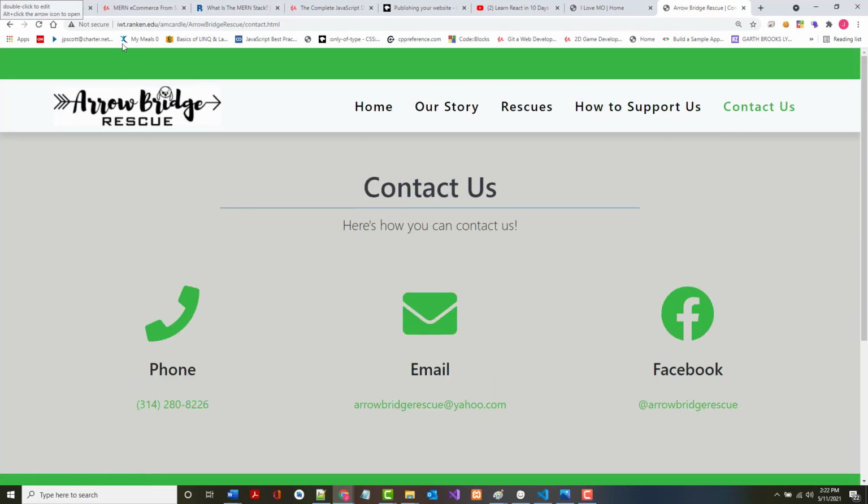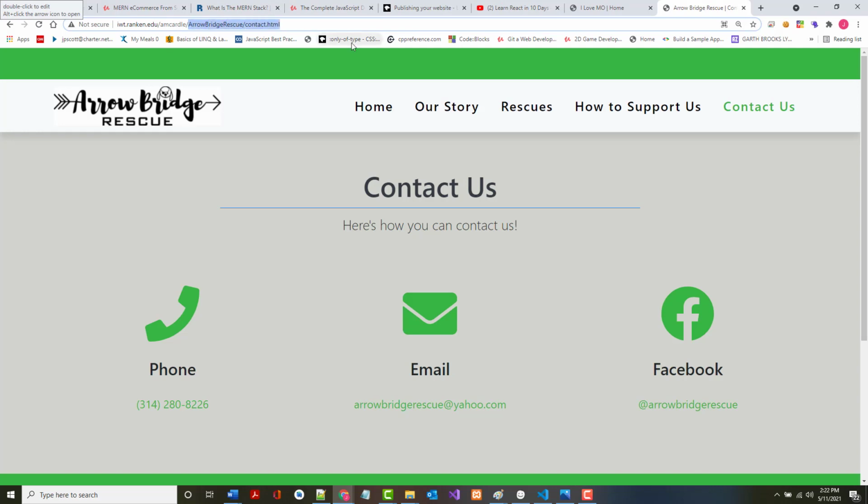Well, right now, this only exists on a Rankin server. So in other words, this is a computer that's housed at Rankin Technical College that anybody with an internet connection can get to by putting in this address. When Aaron first created this, it was just on his machine and only on his machine, so other people couldn't get to it.